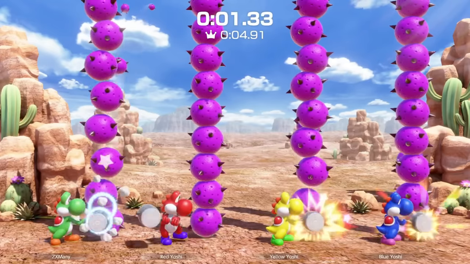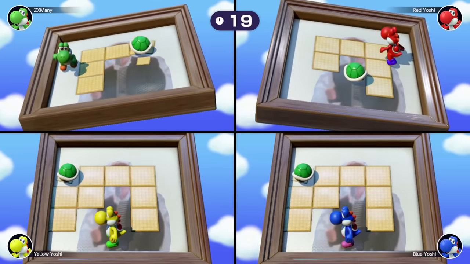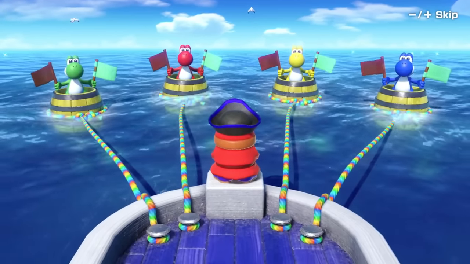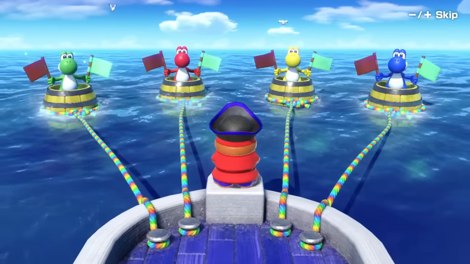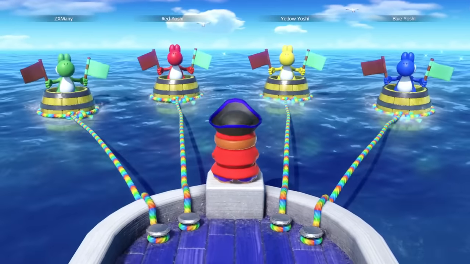Today we played Mario Party Superstars, but I added custom colors and we have special Yoshis playing these minigames. So let's start off with a classic minigame over here, Shy Guy Says. And you might notice that I've changed the colors of quite a few things over here. We are in golden barrels over here.